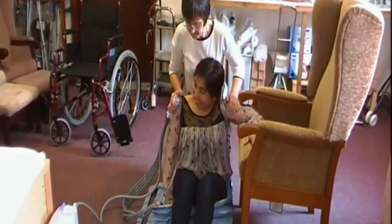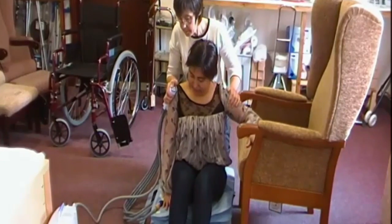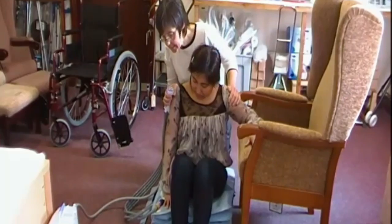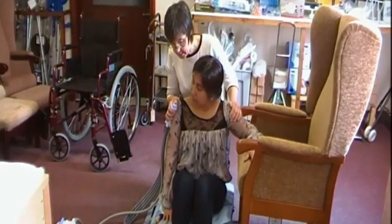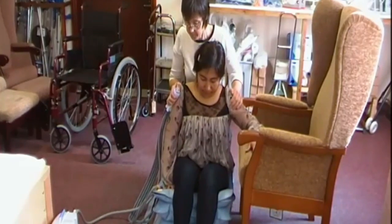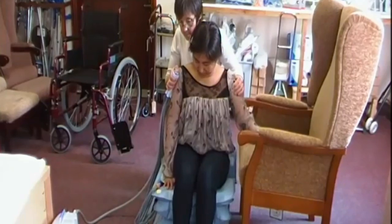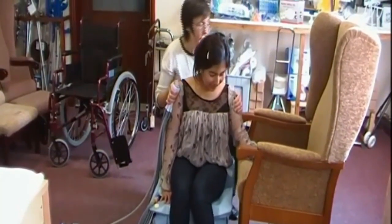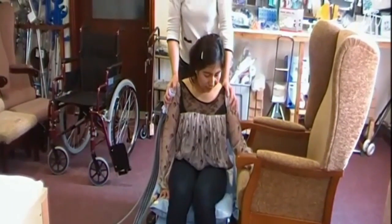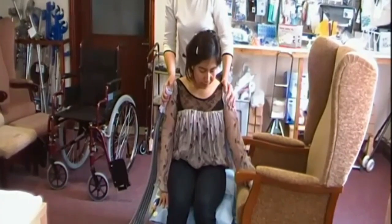Feel alright? Yeah. This is when the person's wobbly, this is when you have to support them. But once you get up to, it's absolutely solid, isn't it? Yeah. Okay, you're okay? Yeah. So at this point you check the person is sitting fairly centrally and feel confident to go to the next stage. And we'll go to the second position. Then you stand up, and when you get to the third cushion, that will be high enough for Grace, and she'll be able to then stand up and move to her chair.